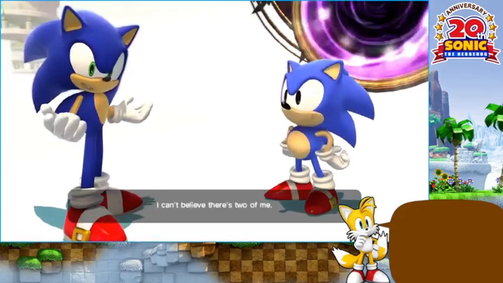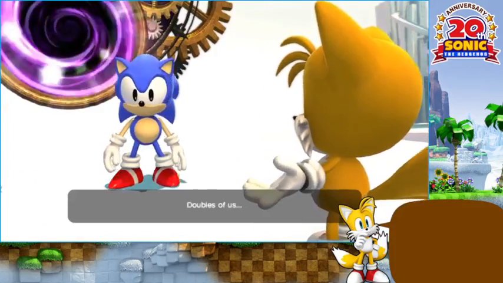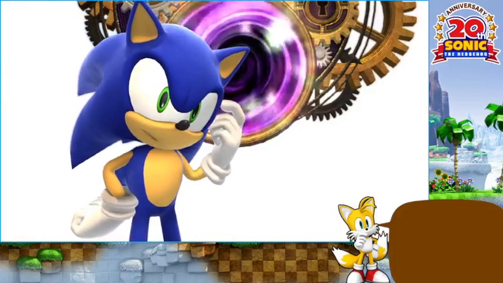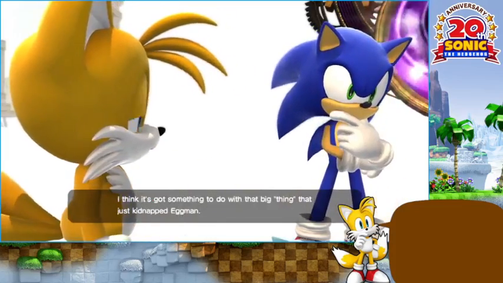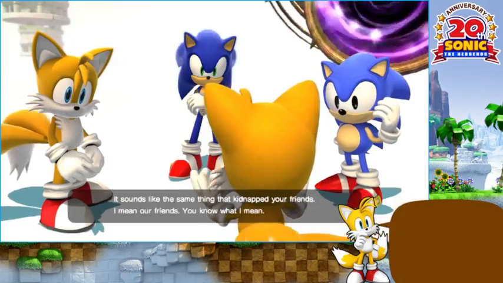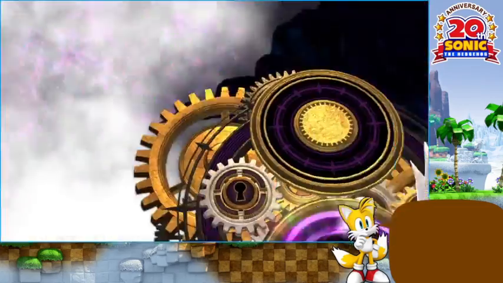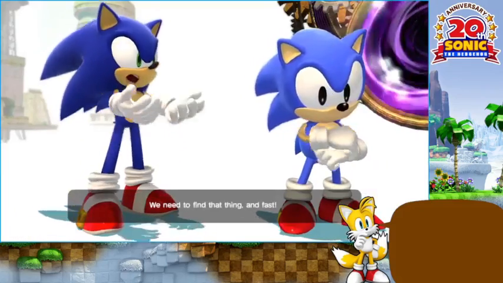I can't believe there's two of me! I think I figured it out! Yeah, me too. Doubles of us? Places and enemies from our past? We're traveling through time and space! How did this happen? I think it's got something to do with that big thing that just kidnapped Eggman. It sounds like the same thing that kidnapped your friends. I mean, our friends. You know what I mean. We need to find that thing, and fast!